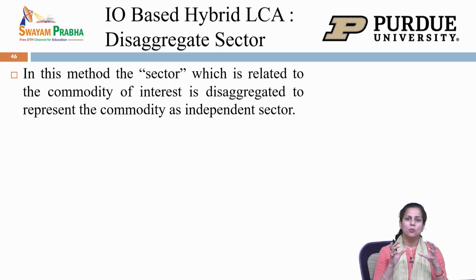So here what we will do is we will create a new sector in the economy, and that sector will represent wind energy generation in the economy, and then we can use our usual IO model of (I minus A) inverse F by setting the final demand for the wind energy sector.